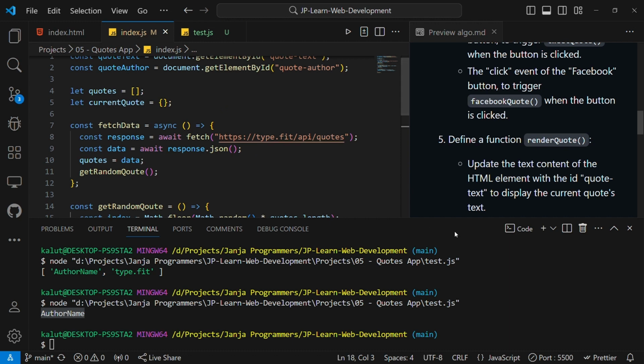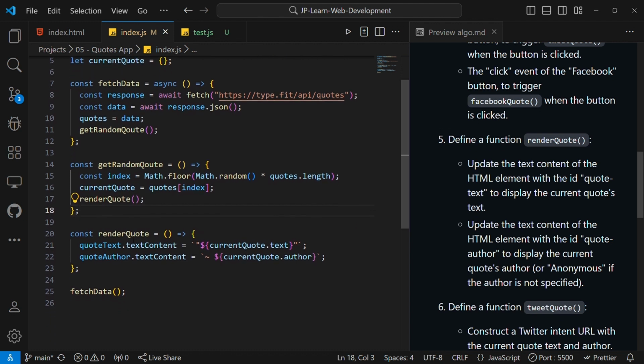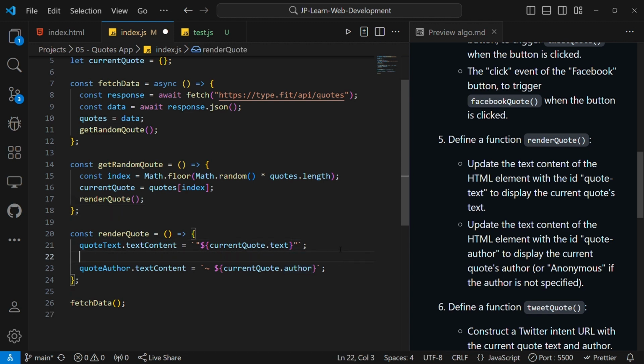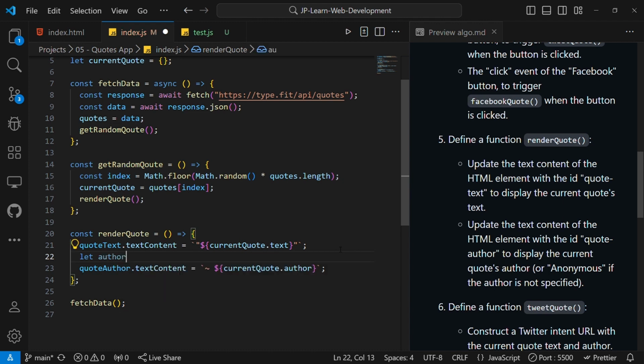So let's go back to our code and do that. Here in our code, instead of just displaying the author name directly, maybe I can create a variable first. I'll say let author equals this one.